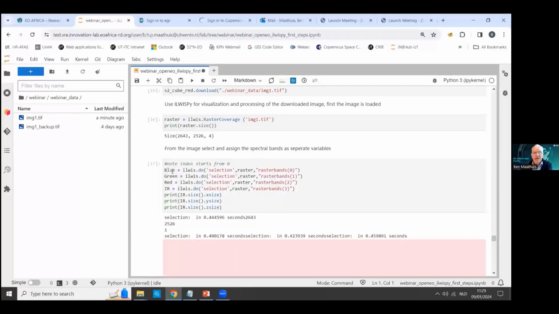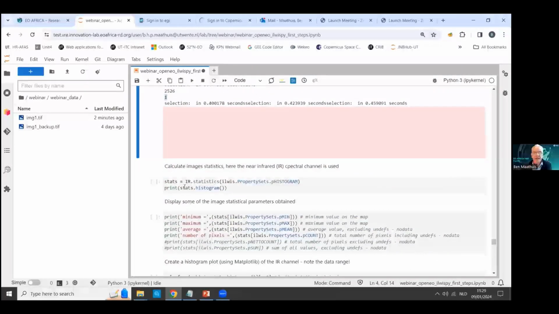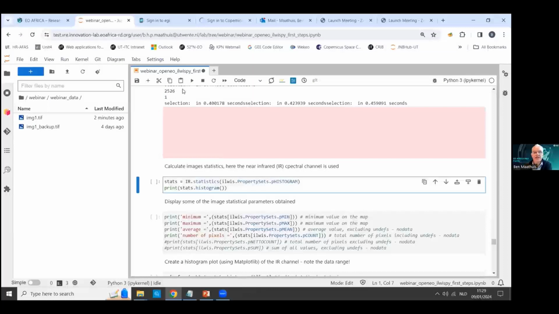So we have now 4 variables: blue, green, red, infrared. The size is being printed in terms of X, Y, as well as Z for the IR variable. So the number of X, Y, and Z, of course, one spectral channel. We can subsequently calculate some of the statistics.